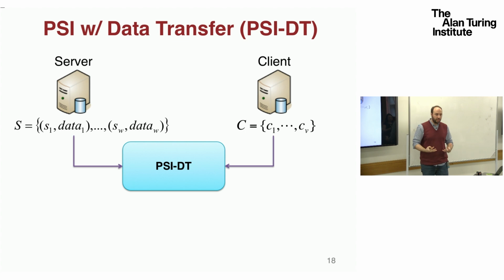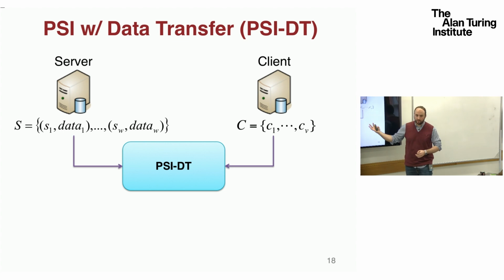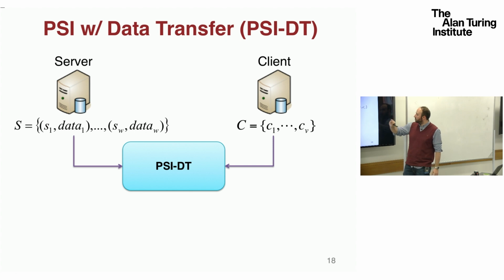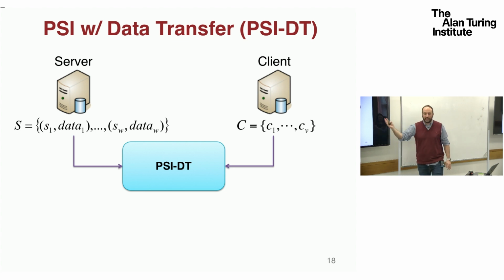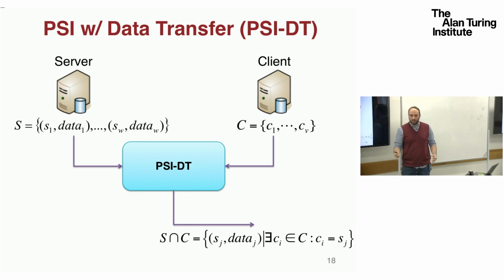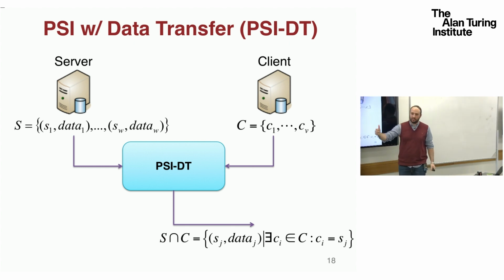So you don't care to know which items are in the intersection, but only how many. The other flavor, which makes these protocols more interesting in real-world applications, is the concept of data transfer. What does that mean? Now I slightly modify the functionality so that the client again has just some set. The server has a set where each item has some associated data record. This can be a file or a database record, whatever. Getting the intersection essentially corresponds to a database query, where for each item in the intersection, you also get the associated record.